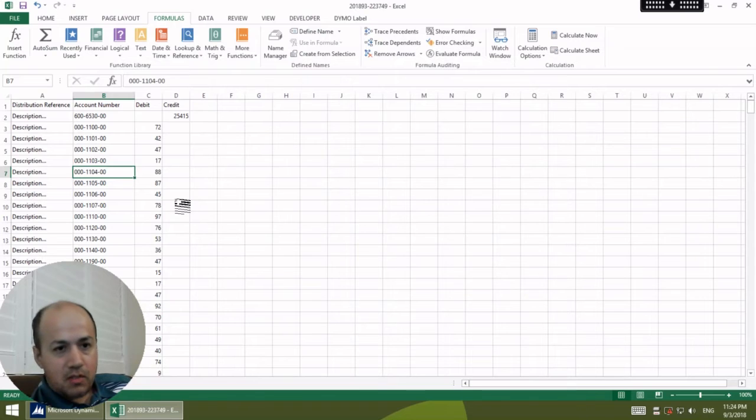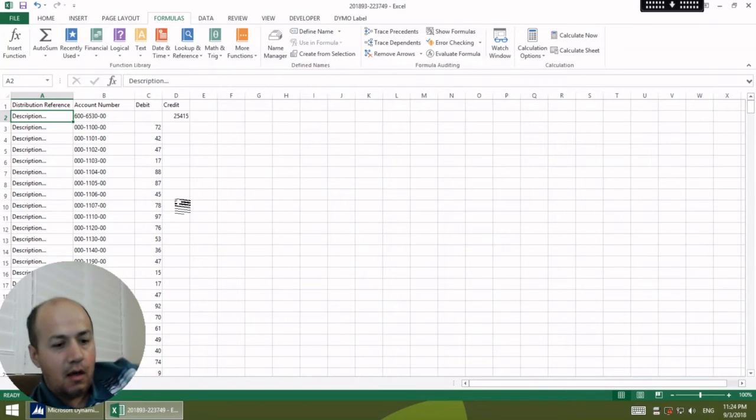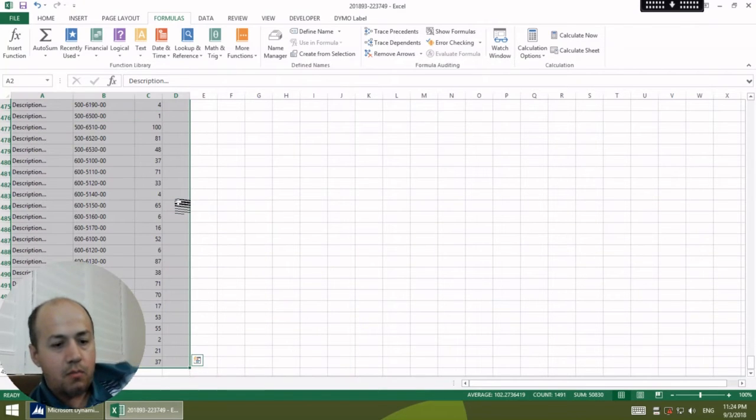It's very, very simple. The one key is to make sure that you have exactly these four columns. No more, no less. You don't have to have a distribution reference, although it's nice. All you have to do is highlight all four columns, even if the distribution reference is blank, and copy it. Don't copy the title or the header, the first row, the one that says distribution reference, GL account, debit and credit. I only want the actual data that I'm copying over. So I've got that copied.